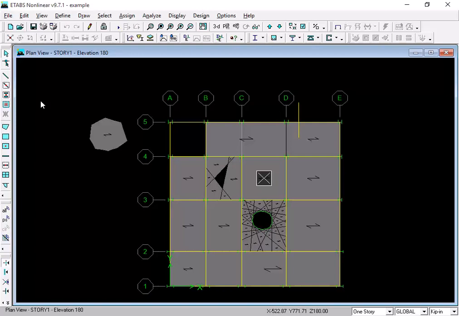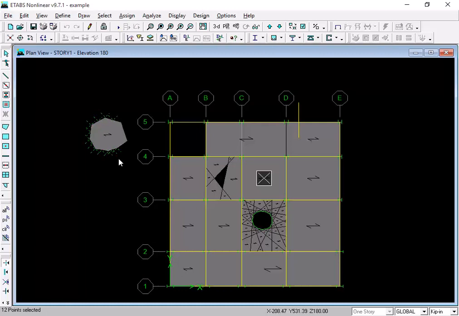Okay, if you are making a window from left to right, the member you want to select should be completely in this window. Okay, for example, if I do this, my member, the slab, is not completely inside, then what happens?